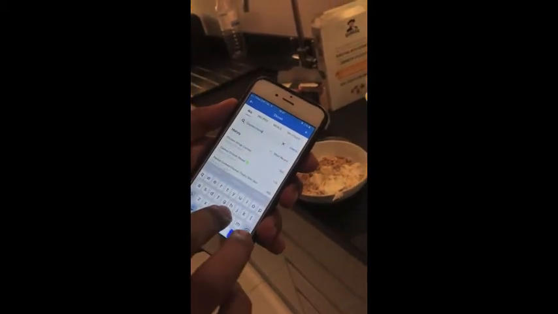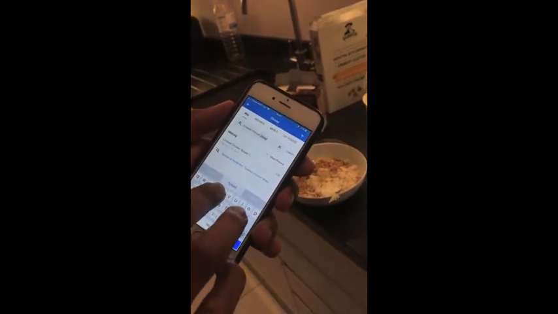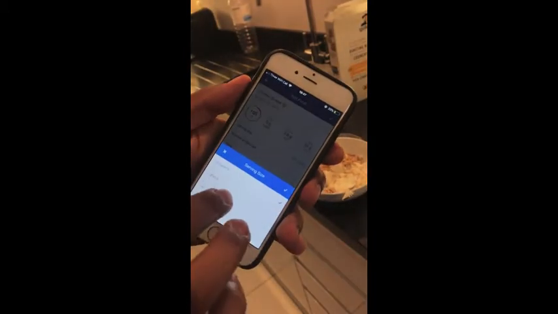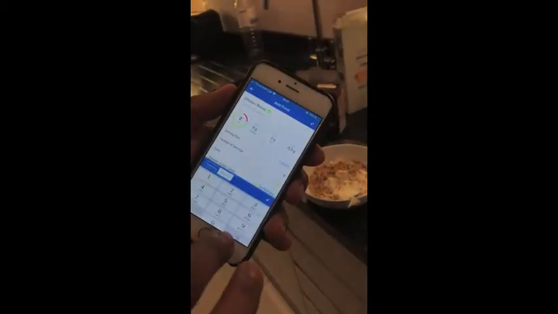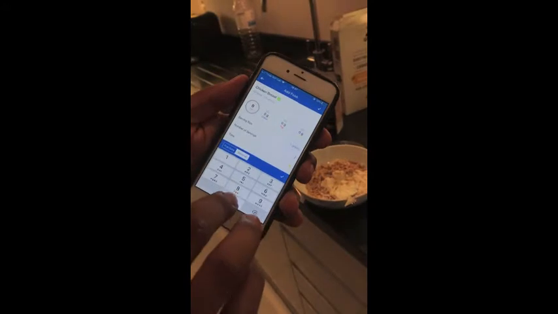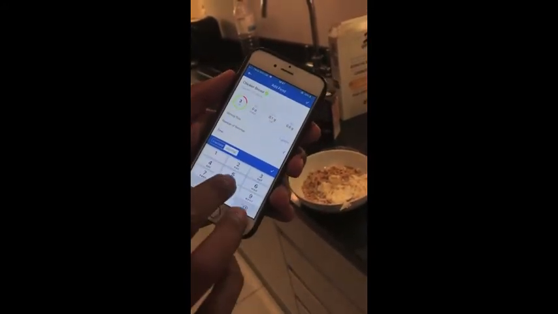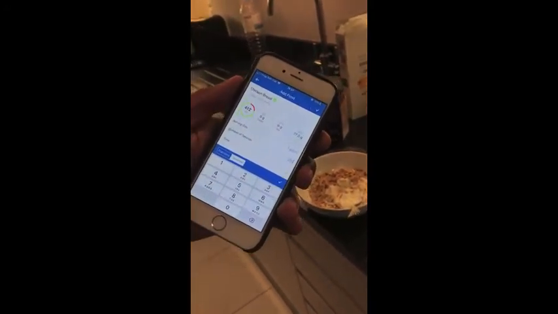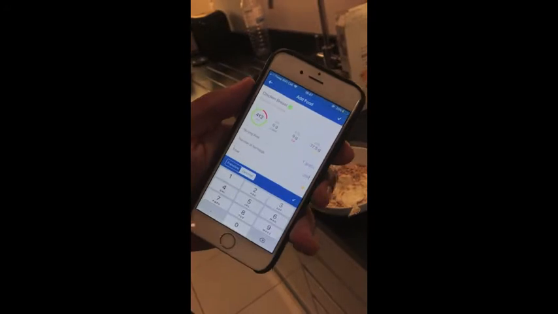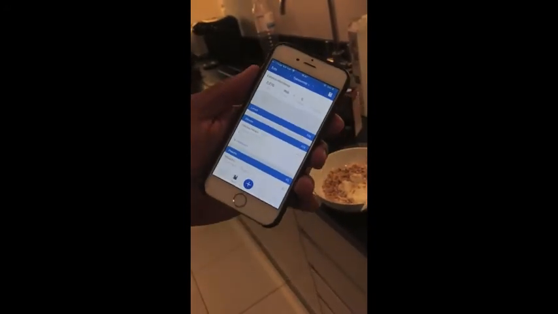chicken breast. Go to your serving size like we did before, go to grams because I weigh out in grams, and you put in how much of the cooked chicken that you are having. So if you're putting it into different containers, you weigh it out individually. So if you're having 250 grams of chicken breast, you put it in, and again, you add it in like that. Same for if you was doing it raw.